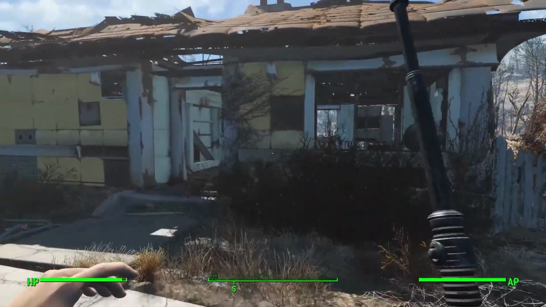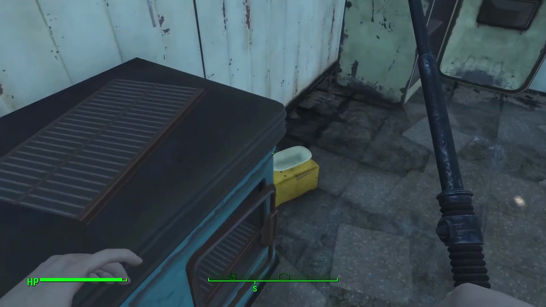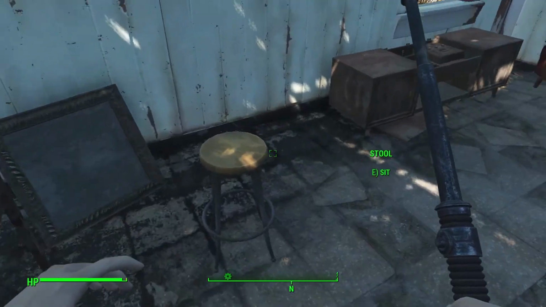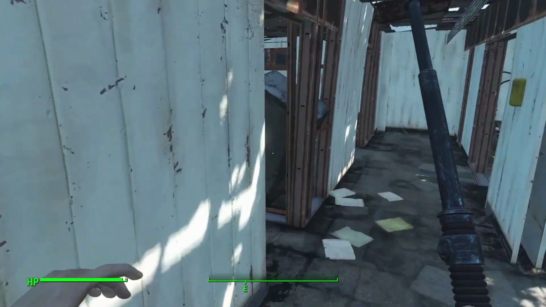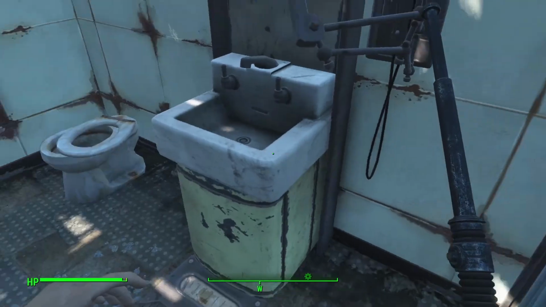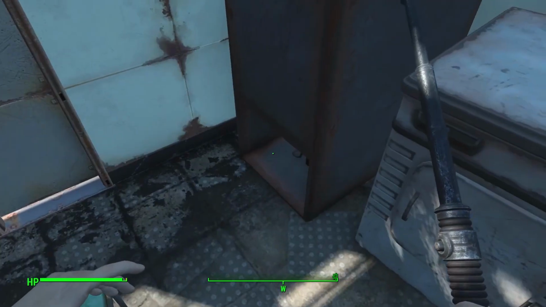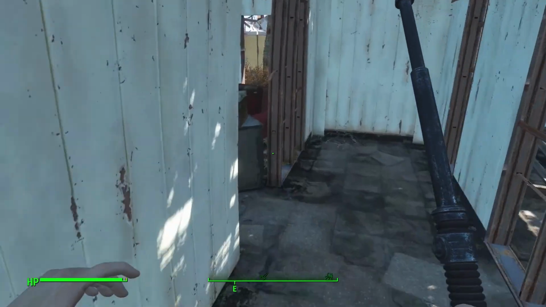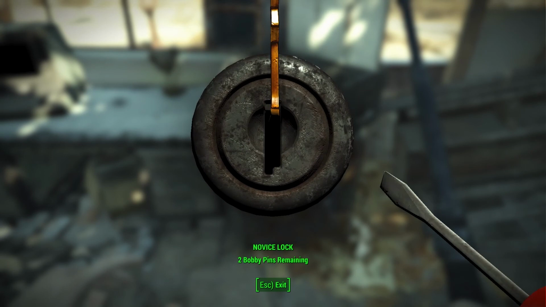Okay. This looks like our house. I think this is our house. I'm not really sure though. It looks like our house. Ooh, another pistol. Awesome. That's good. Bottle caps. Lovely. Don't really know what a bottle cap could be. A safe. Okay.